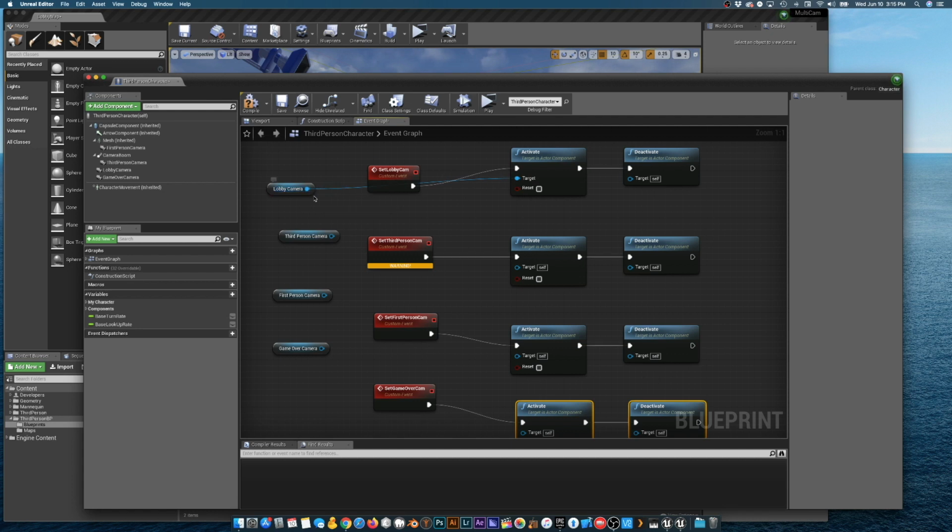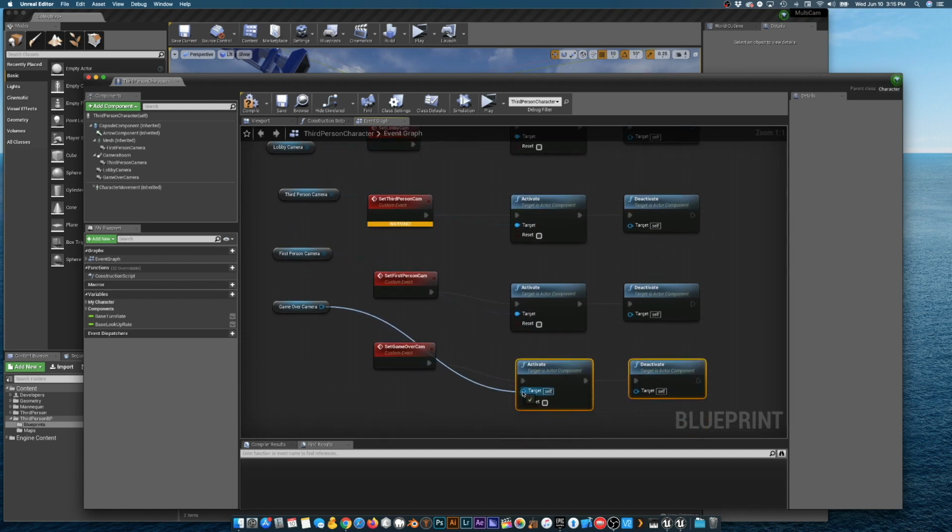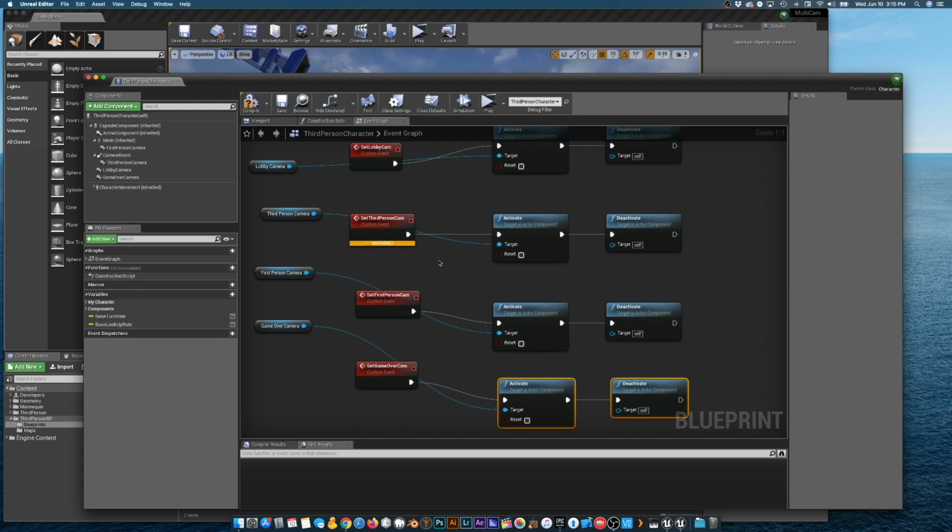Lobby camera, activate. Third person camera, activate. First person camera, activate. And then game over camera, activate. And then what we'll be able to do is call these different events. So deactivate that camera.